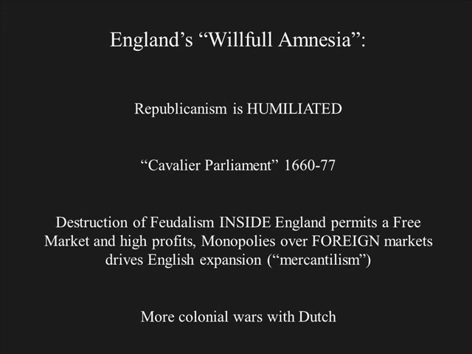The English people look around and say, well, we tried that about 10, 12 years ago. It didn't turn out very well for us. Maybe a good idea on paper, but when you try to put it into effect, someone's going to take control. So they bring back the king. The idea of republicanism is the butt of many jokes in England for the next few decades. They continue with Parliament, though. The Parliament continues to sit.